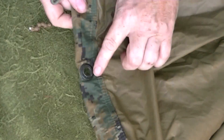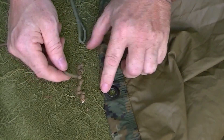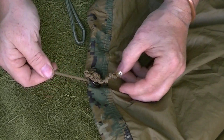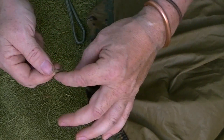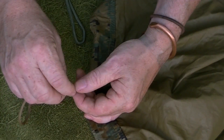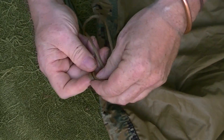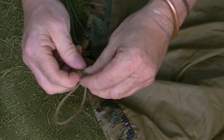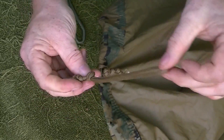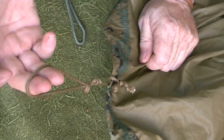Now, to attach a tarp to a line, we're going to take a variation of this and make what I call the woodsman's prusik. I go to my grommet, take my bight, go through, put my toggle through — that way I've used up all the line. I come out here, give myself two or three inches, take a pinch. I take the other end of my line, which I've got a knot tied in, and put it right there. Pinch them together, take out the slack, and tie an overhand knot right there. This forms a prusik, and now I have a prusik knot with a toggle on the end.